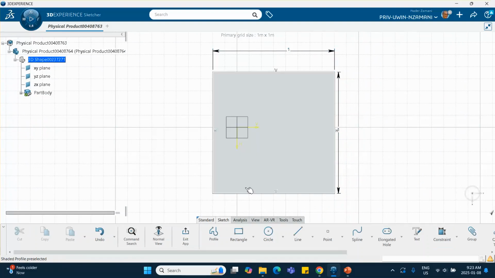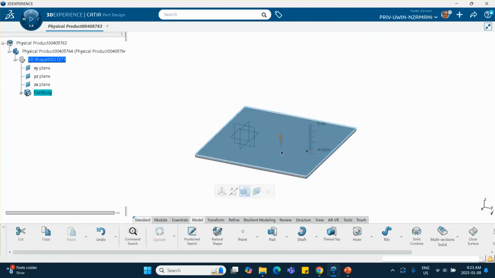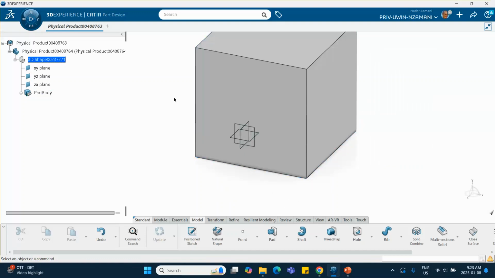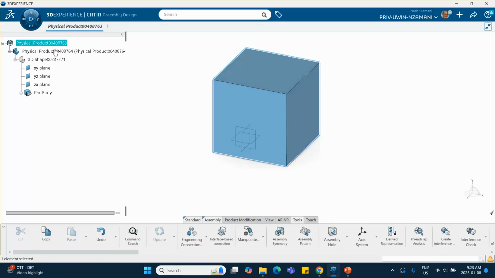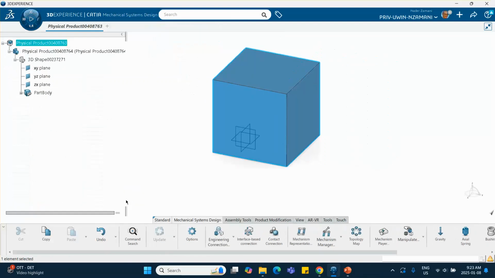Exit and pad it up by 1 meter. So there's my box. Notice that I'm not applying any material in the first part of the tutorial. So we go all the way to the top, at the assembly level, and then switch application, mechanical systems design.